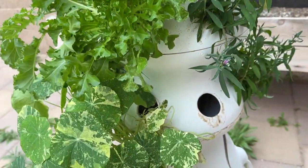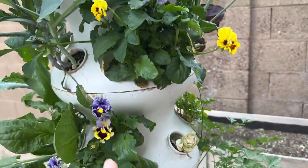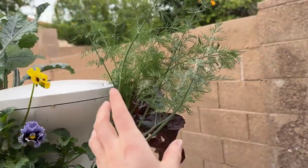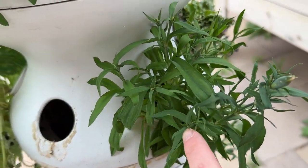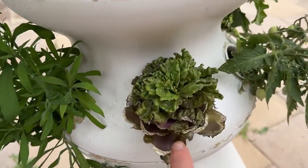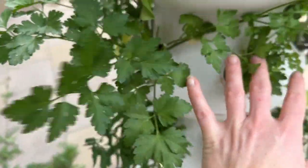I don't remember what these are called but they're really cute pretty flowers. I know they're great for salads and these are edible flowers. We got our kale, we got our dill — this is dill, this is parsley. I also have more of this, so these ones are still growing. They all grow at different times. This is cabbage that I cut off and it's regrowing.